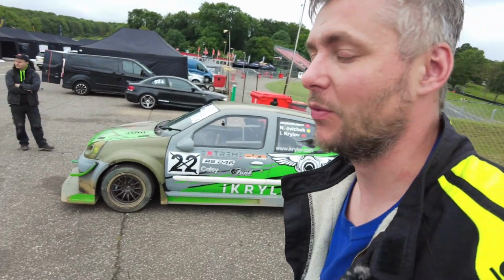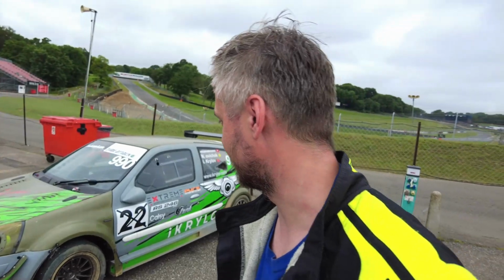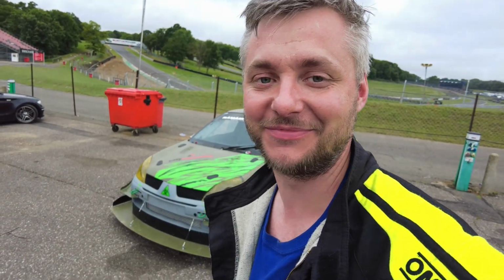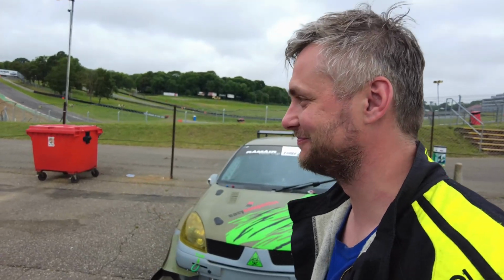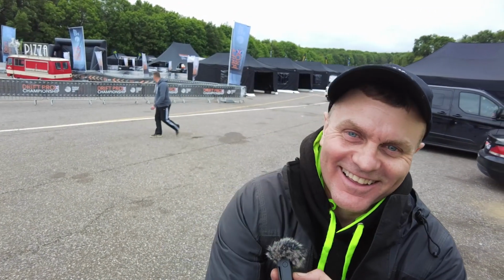I probably should have started talking when they actually finished the drift corner, but we want to load up the car on a trailer now, so I kind of thought I will finish on a high note. The best feeling when your own car, race car, drives on a trailer by itself without use of a winch. Isn't it right, Rob? Yeah. Easier. Much easier. Tell the viewers, please, how did it look and how did it feel on a road driving by?